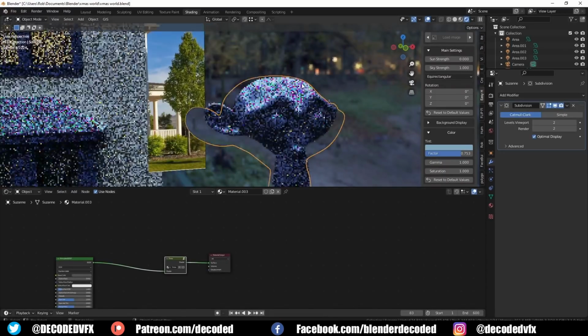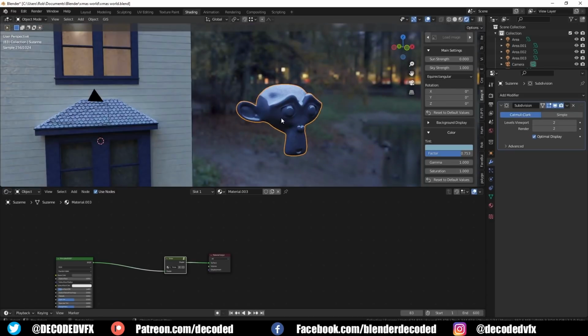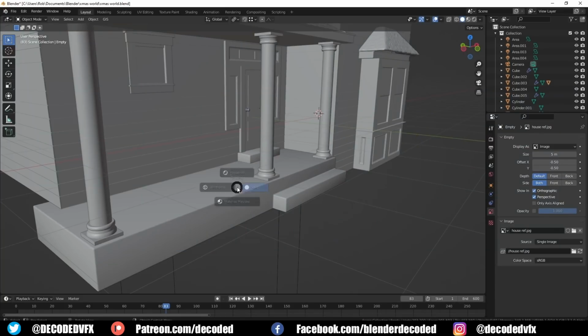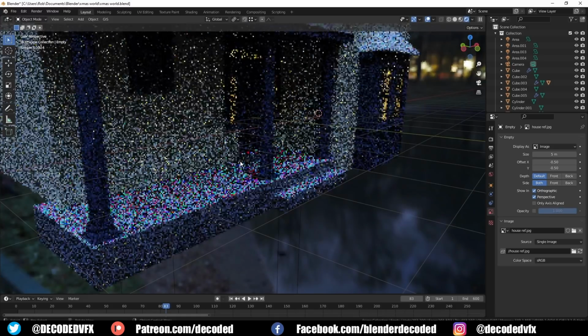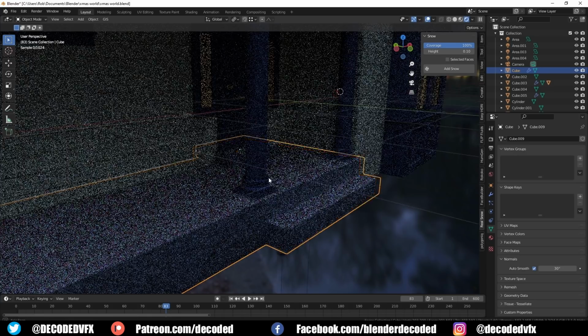You can also add this whole setup to a node group, and then you can just add that to any material in your scene and it'll give each material a nice little layer of top snow. Now this method worked really well just to add a light dusting of snow to some objects, but I also wanted most of the objects to be covered in a much thicker layer of snow.